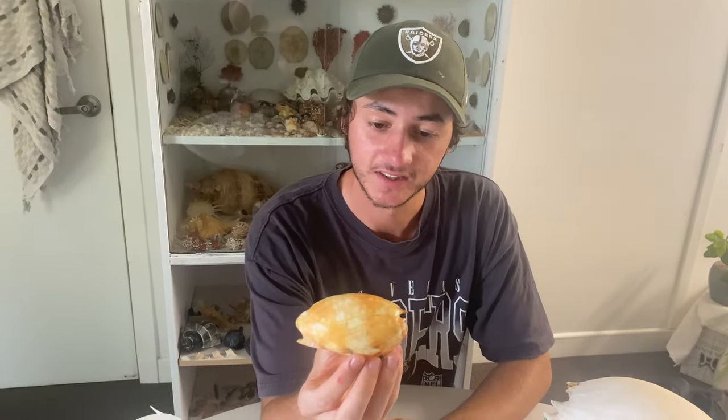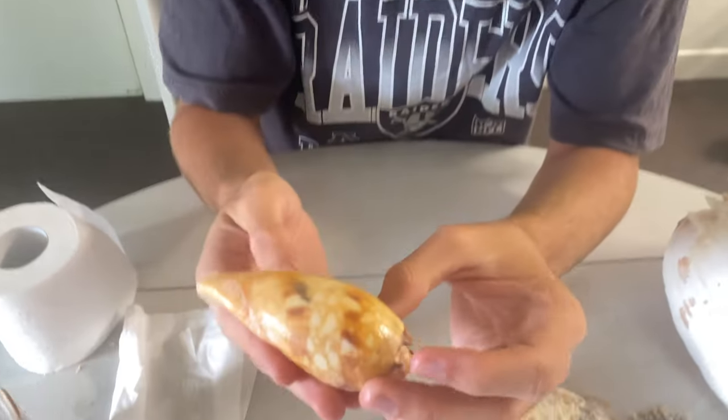saves the color of the shell. So if you have your shells in a display like this, which obviously everybody does, then you'll notice over a long time, the color of the shell will start to fade. This will protect it. So doing this every couple of months will protect its color. So look at that. Isn't that just incredible?